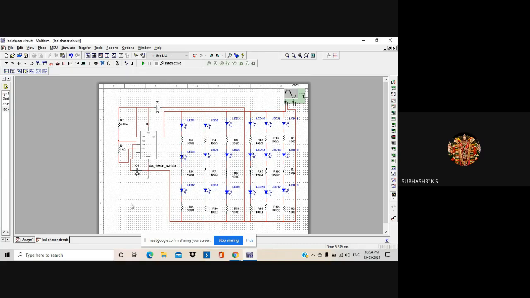This capacitor C1 will decide the fall time and the rise time of the waveform. That is how quickly the LED turns on and off. When capacitor values increase, the LED blinks slowly. The resistor R2 decides the frequency of the LED. When R2 is low, the frequency is high. And the resistor R1 decides the threshold of the waveform. Now let's look at this output.